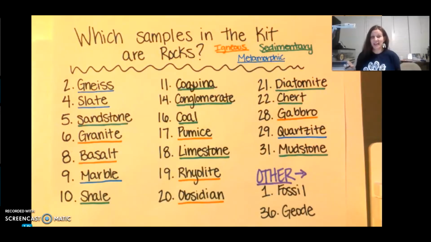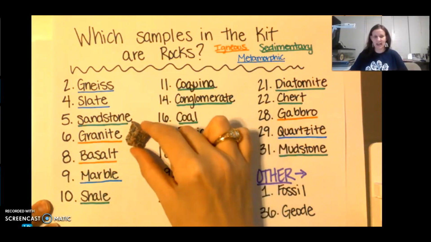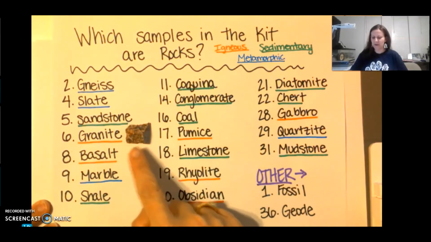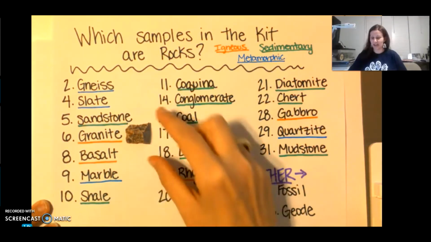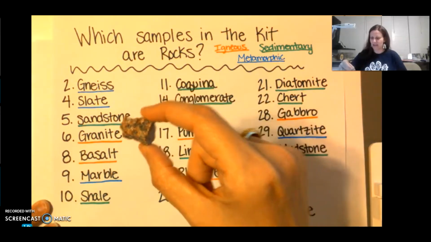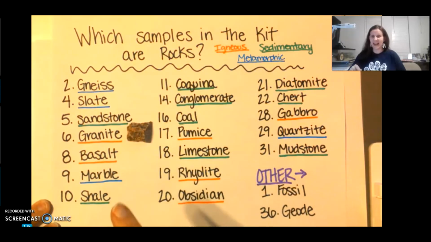All right, now that you've taken a look at all of the different listings of rocks in your kit, let's actually take a few out and take a look at them up close. So we'll start with igneous. And so your number 6 is a granite. You'll be able to identify this because of the 3 different colors, unique colors that you see here in your rock. So those are different minerals, and most granites have a whole lot of pink in them, and that is the mineral feldspar, particularly potassium feldspar.